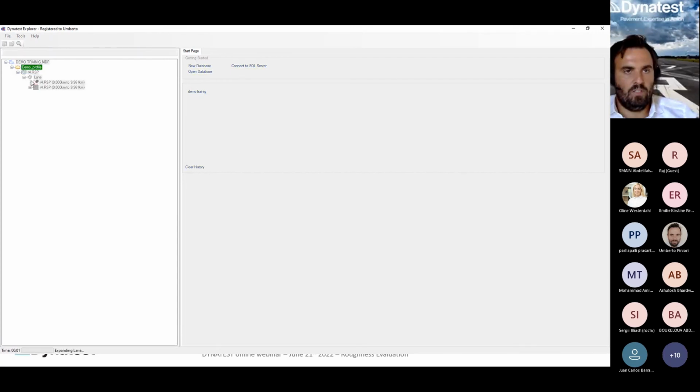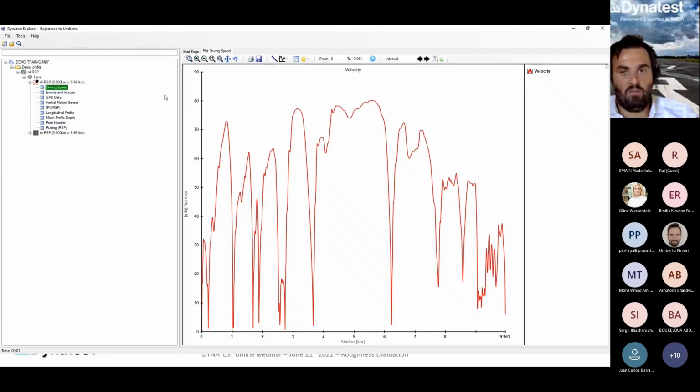So here, this is the icon of the laser, and here we can see that we have a long series of parameters. All the lists here are included. The data can be shown or visualized in a graph.